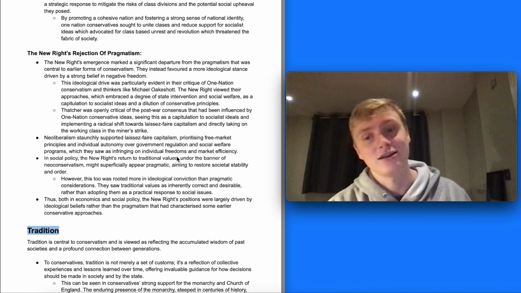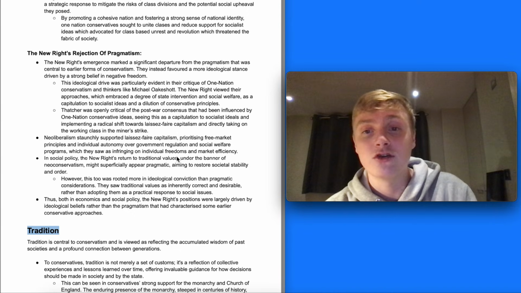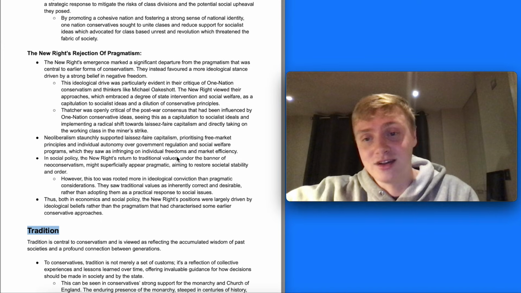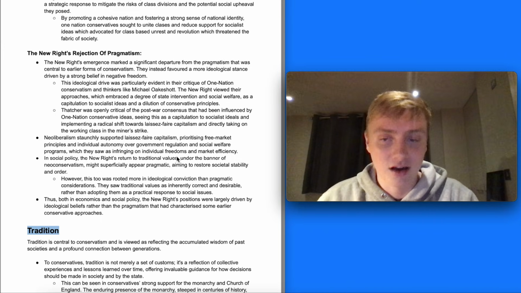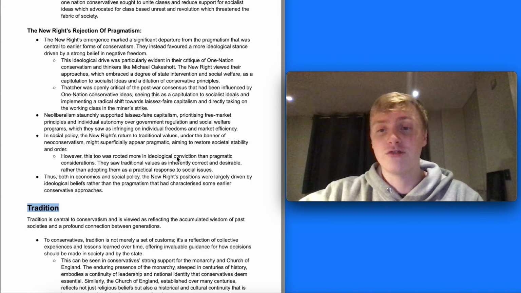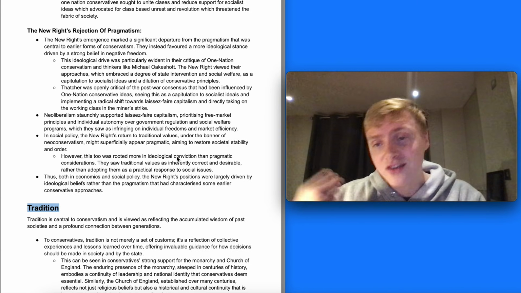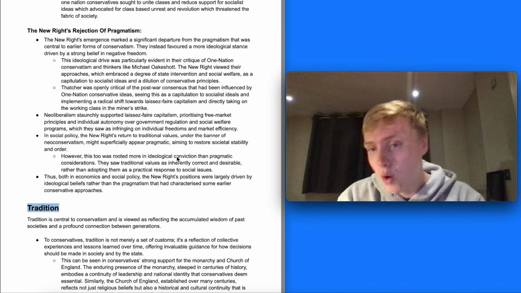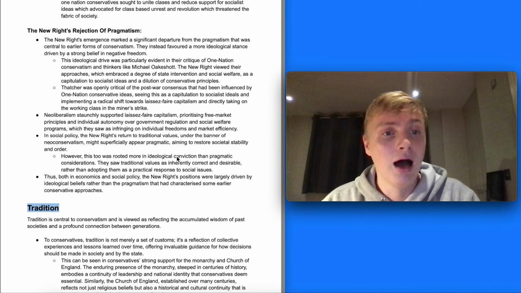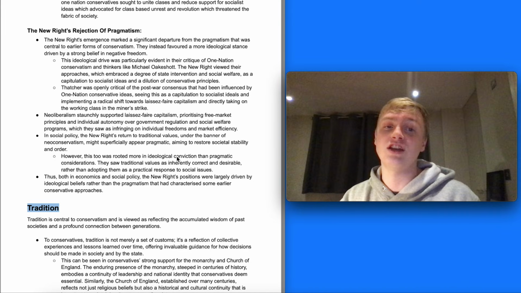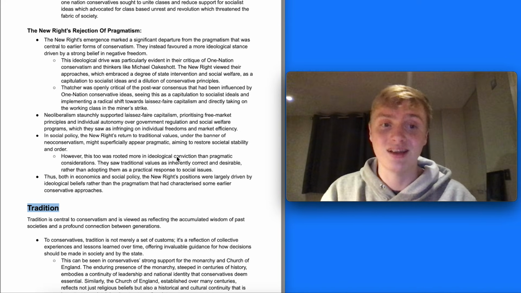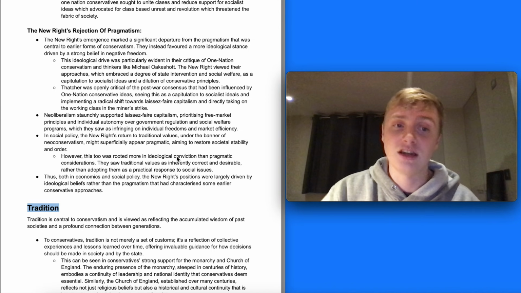And Thatcher, as a member of the New Right, was openly critical of this one nation conservative emphasis, which the one nation conservatives in this period accepted as part of changing to conserve, as I explained much earlier in the video. And neoliberalism, driven by a key belief in promoting freedom, underlined all of their views. So it's why they supported laissez-faire capitalism, because they believe it is the best way to promote individual freedom. And they really promoted individual autonomy over government regulation and social welfare programs, which they saw as infringing upon this individual freedom.